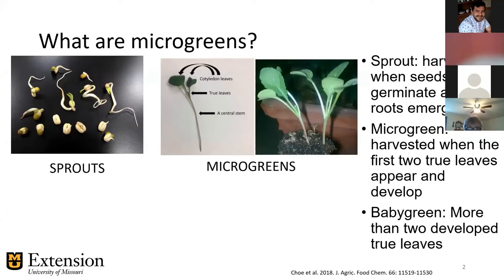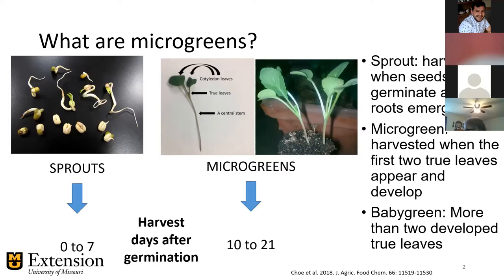A baby green is when you let the plant develop even further and more leaves come out. A full mature plant is if you let it grow to what it normally takes to reach maturity. So the main difference is how many days have gone by when you harvest them. Sprouts take between 0 to 7 days. Microgreens take between 10 to 21 days on average, depending on the plant species you're growing. But keep in mind, when you first see the true leaves emerge and develop, that's when you harvest them.